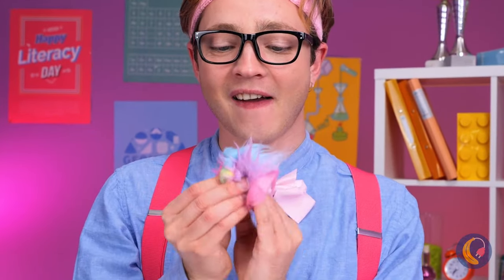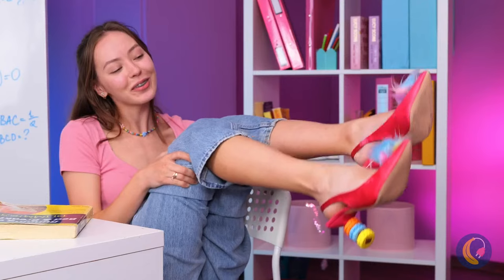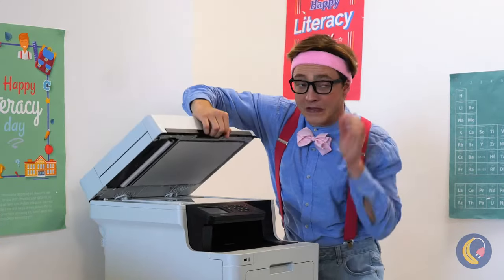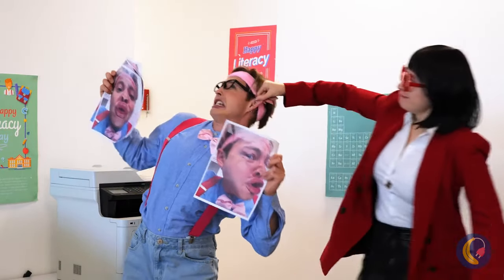Let's add a little fuzz while we're at it. Someone should slip these lifts on for size. But he's the one feeling 10 feet tall. Ooh, let's have some fun with the school scanner. More mugshot than self-portrait. And speaking of mugshots, someone's in trouble.